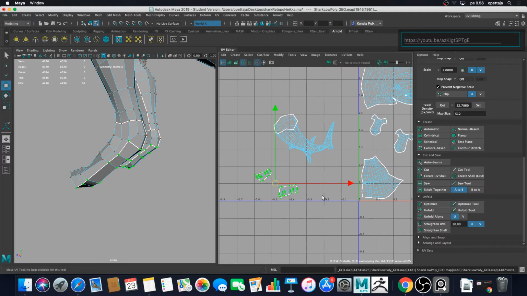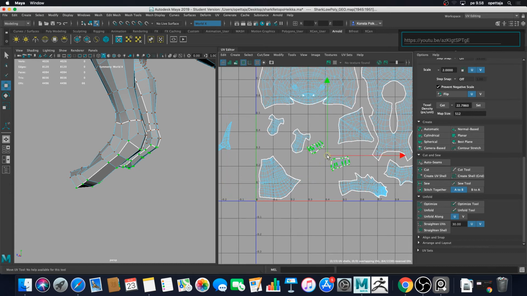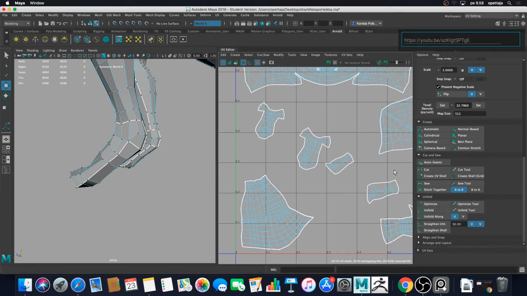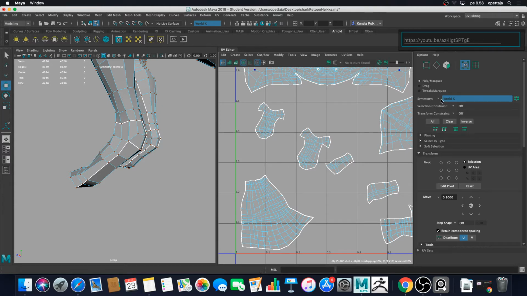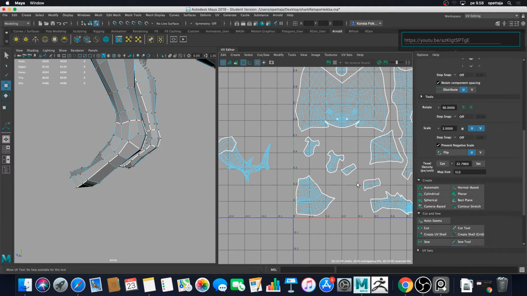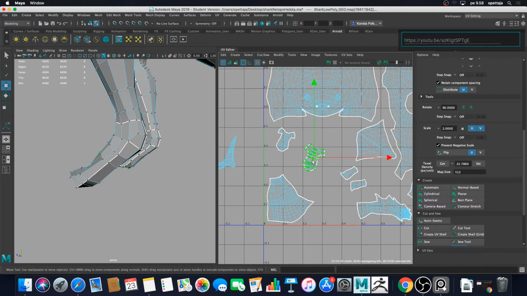And unfolding the bottom of the feet as well. And then I'm turning off symmetry again. And setting the textile density for all the islands to be this 22.